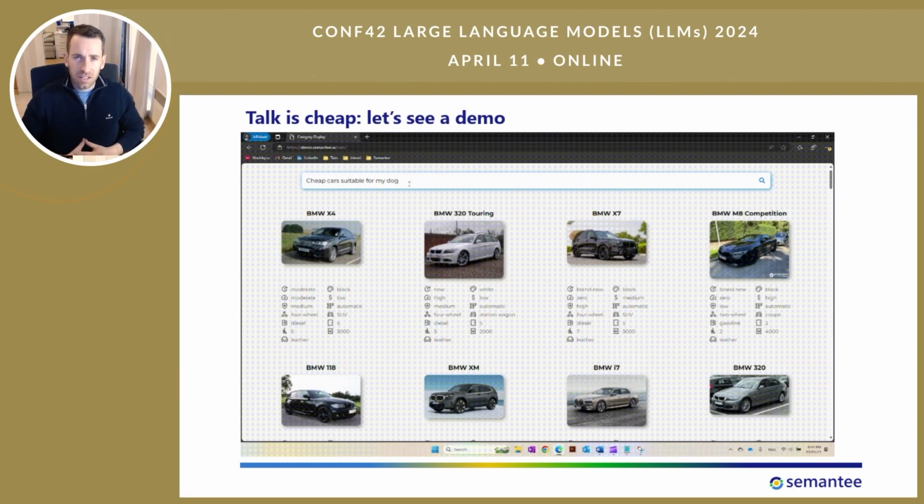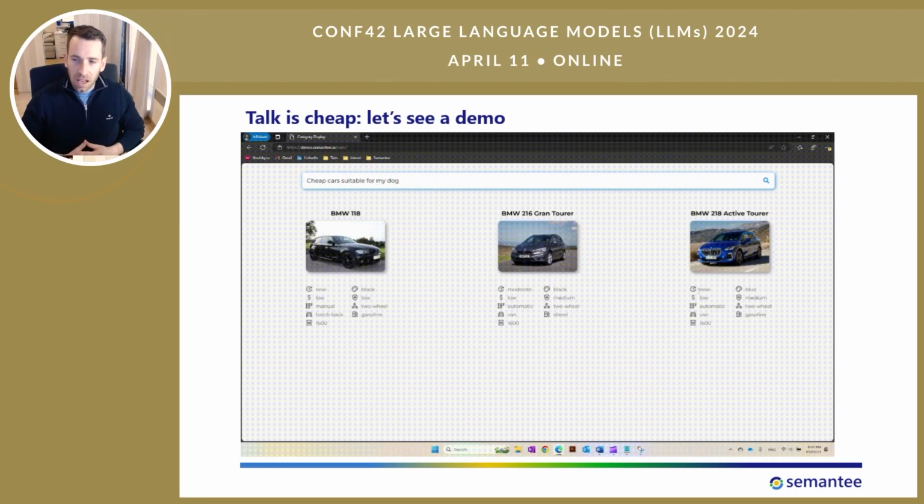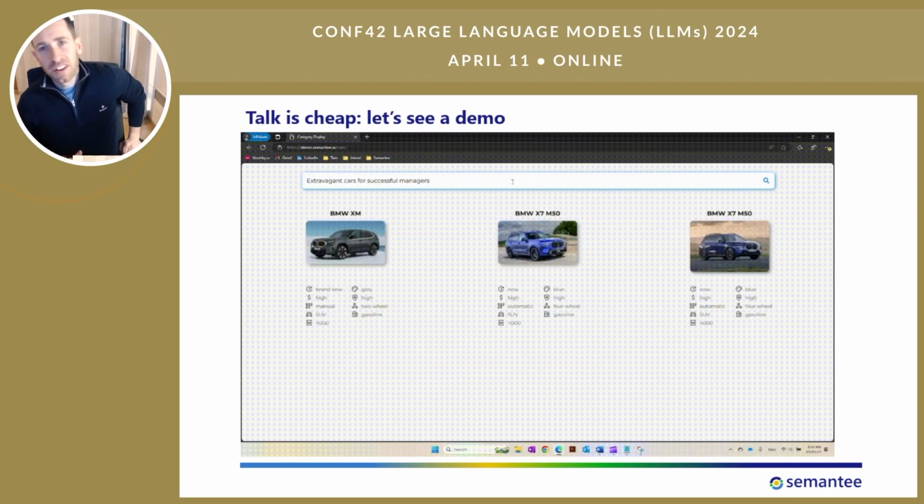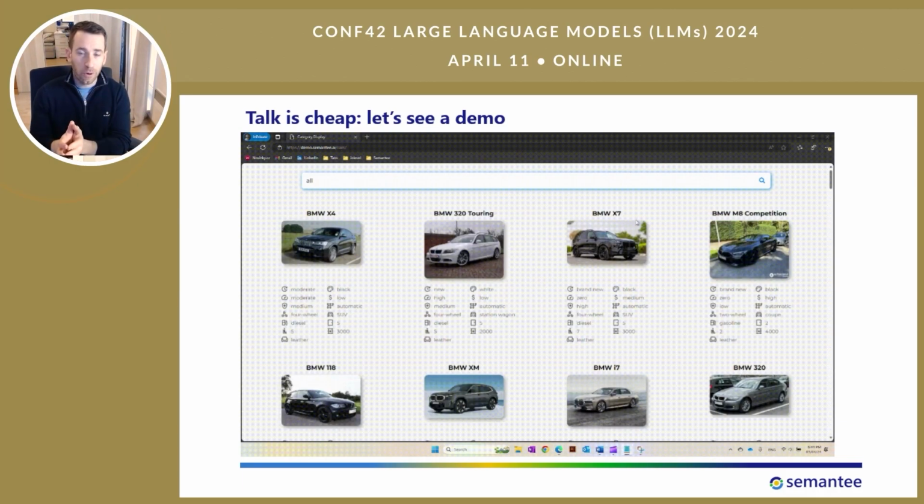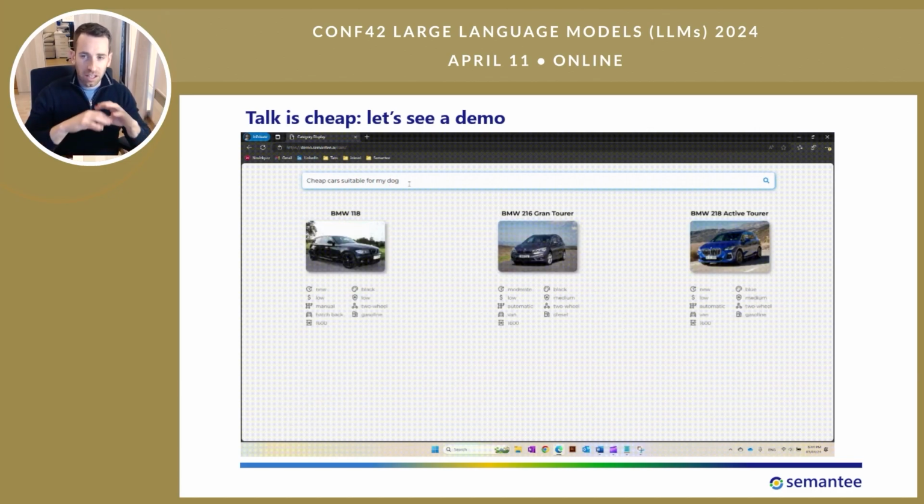It's a database that has roughly 100 BMWs, and you can search in it using human language. So for example here, cheap cars suitable for my dog. And what we're looking for is basically two things. It has the cheap aspect and it has the suitable for my dog aspect. Cheap obviously refers to a low price, very easy to do. So we have to spit out cars that are cheap. But suitable for my dog is a semantic aspect, which means we're probably going to need a larger trunk. So you can see all three of these cars have that extended trunk.